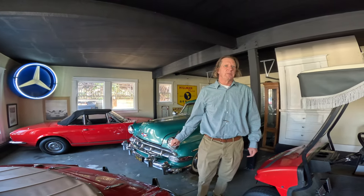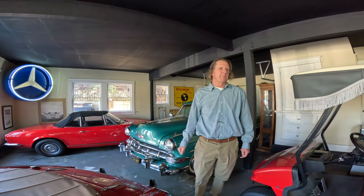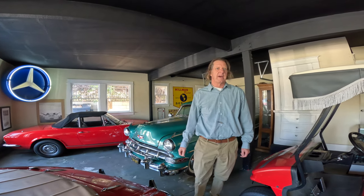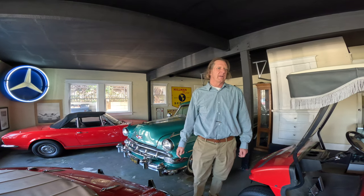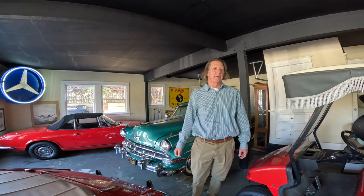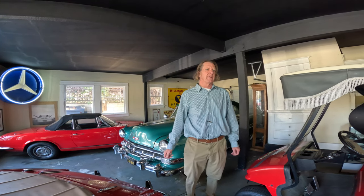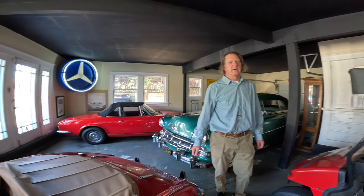The old house is from 1922. We took out some walls in the bedroom and rolled the cars inside the house. There's a barn out back, and today we've got a lot of stuff out — we're going to be photographing for upcoming sales, taking pictures we need, a little detail work going on, and activity at the body shop.